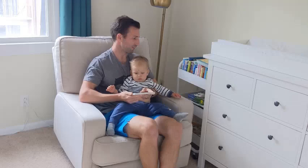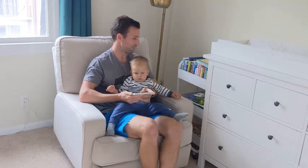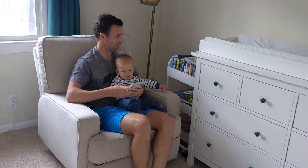Sully loves it. We sit here and sometimes go through this entire stack of books. I think our record was 22 books in one sitting one day. He reads one, we toss it to the side, grab the next. So I really can't spend enough time in this chair and highly recommend it for you too.